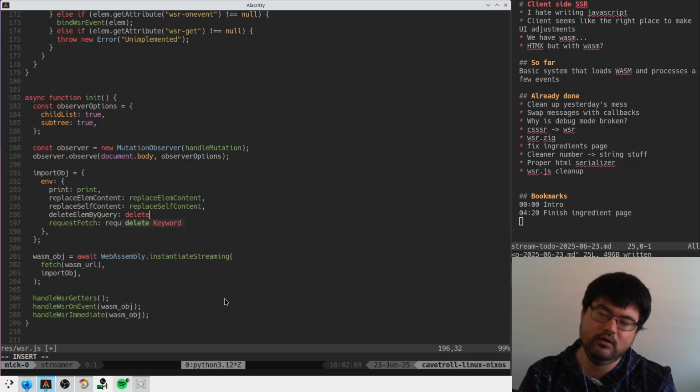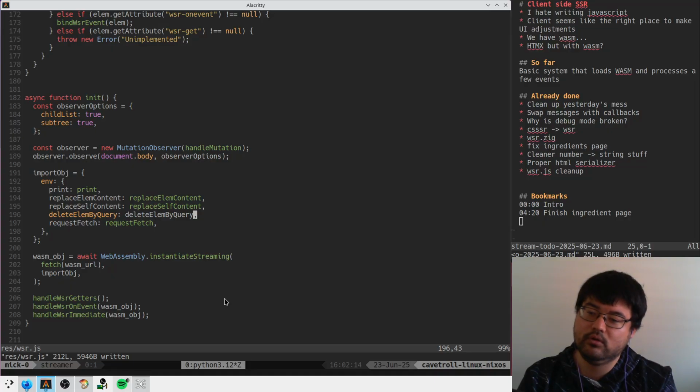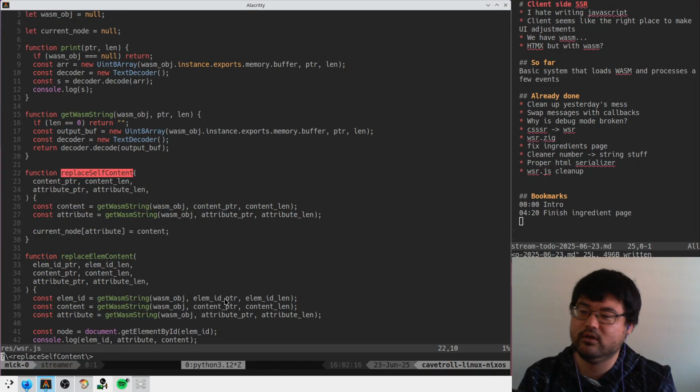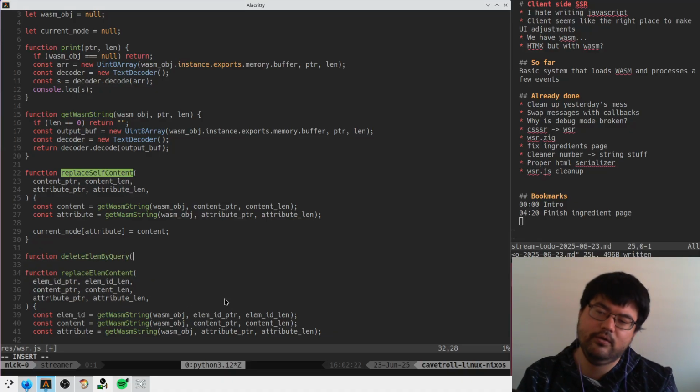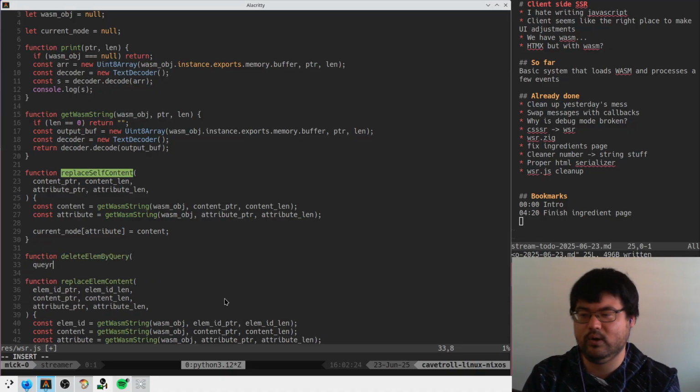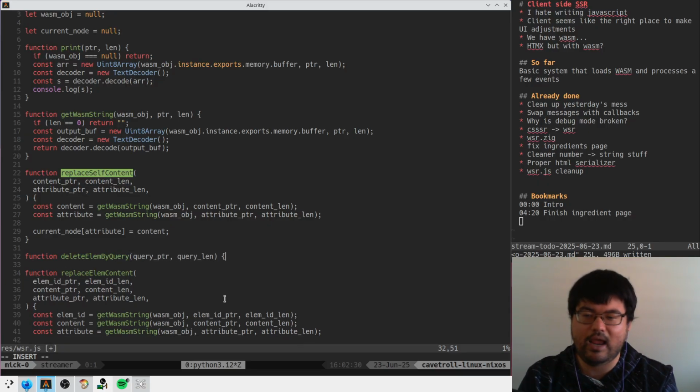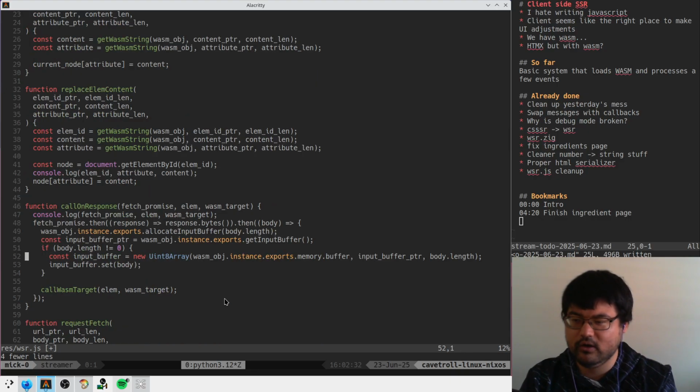You know what I mean? And delete elem by query is going to take in the query pointer and query len, and that's it, right? We just delete everything that matches this query.